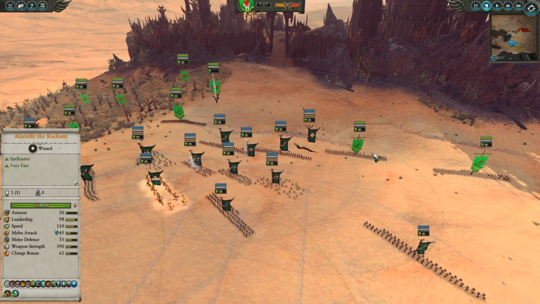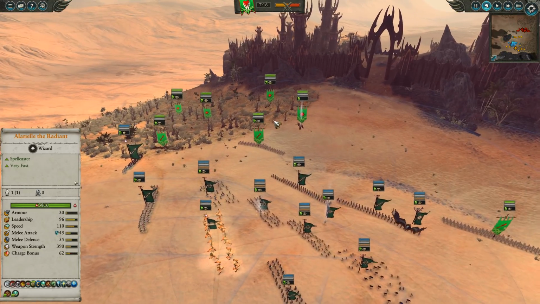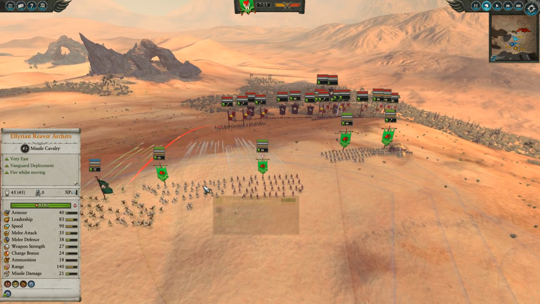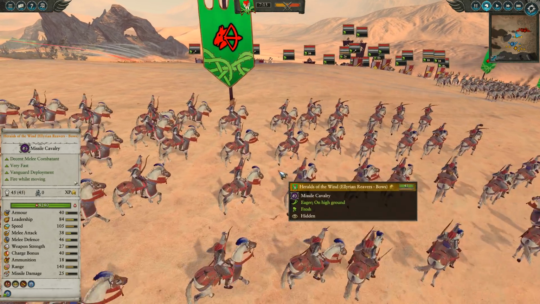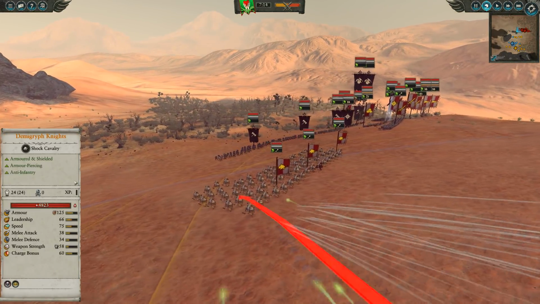For myself, I've got just High Elf Spearmen scattered around. We've got 3 units of Dragon Princes, all 3 actually hidden in the woods here. Alariel the Radiant up in the air, and of course the Illyrian Reavers. We've got 3 Illyrian Reaver Archers, and then the Heralds of the Wind. I also failed to mention there's some Glade Riders with Hagbane tips here. Everyone pouring their fire into these Demigryph Knights.